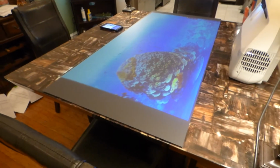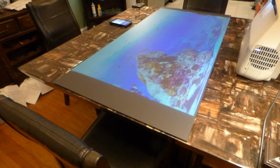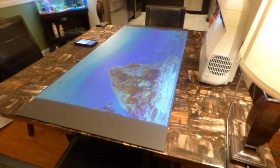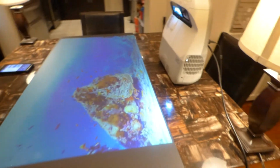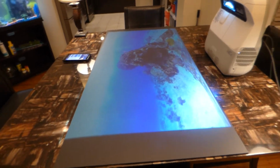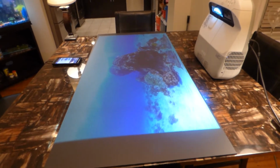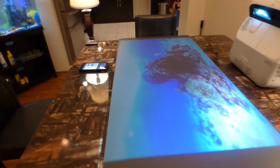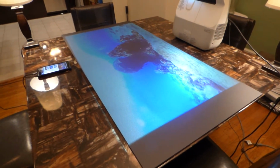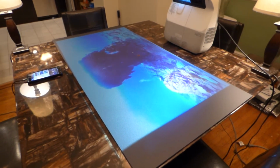You know, I got an idea. We're going to start designing a tabletop projection screen that'll be designed for short throw projectors. These are fantastic for office. If you want to use this for your business, these are fantastic screens to have. And we're going to make them a certain size. So I got a lot of work to do for the 24th. And this is going to be an interesting project.